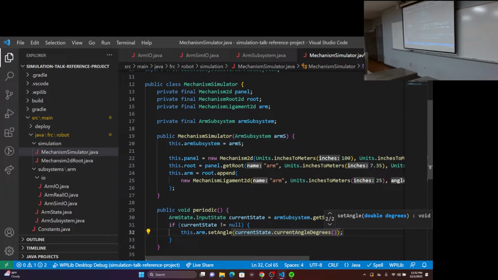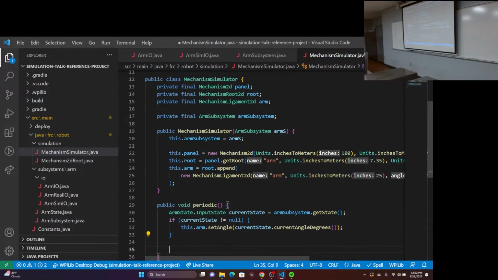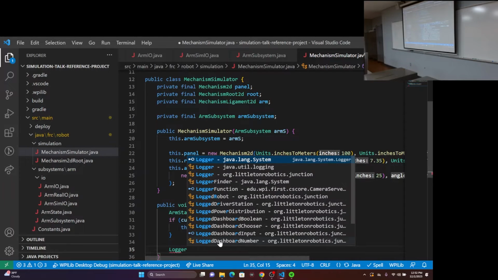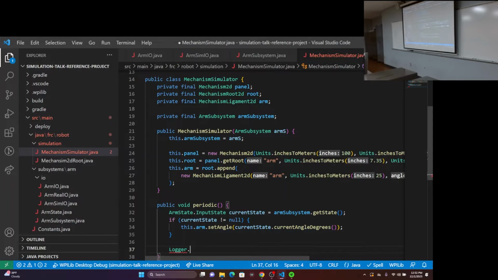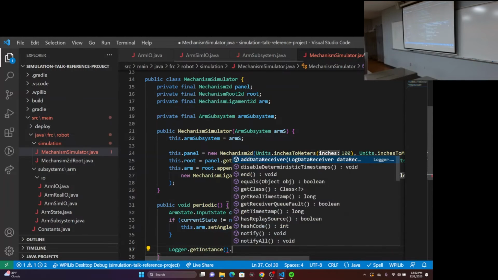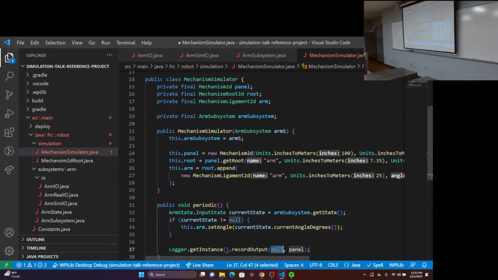And almost done. I need to now just add this to Smart Dashboard. I'm going to use Advantage Kit to do that. Like I said, the only difference I made from a bare project is I added Advantage Kit to this to make this a little bit easier. Chord output, robot simulation, and panel.